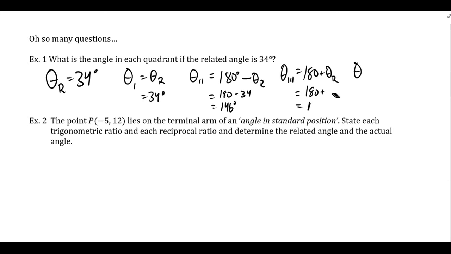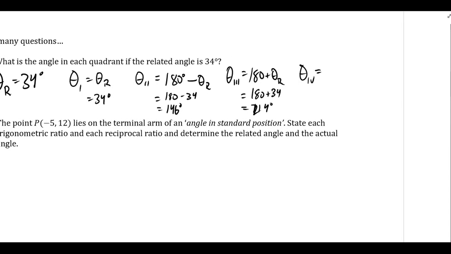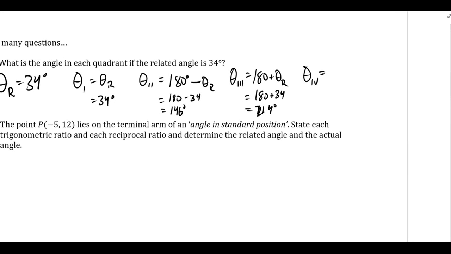Oh, I wrote the wrong angle. Where did that come from? Oh, 46 from the last one. Thank you. Plus 34. So that's 114. 214. This is what happens when you try to rush. Okay. And then theta in quadrant 4. So again, starting at the x-axis, but going all the way around, right? So that's where we get the 360.